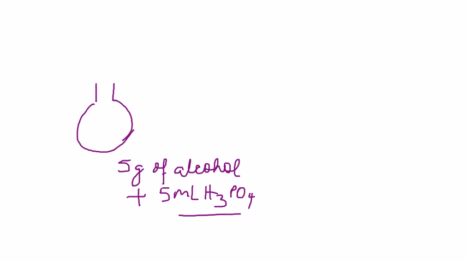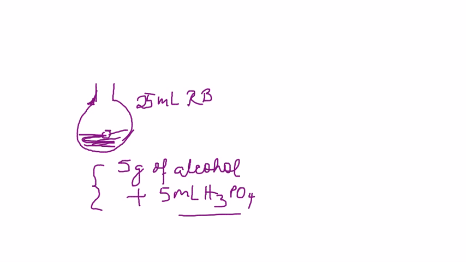You're going to add a couple boiling chips, just one is fine usually. By the way, in terms of size, if it's only 5 grams and 5 milliliters, which particular RB flask are you going to take? Yes, please take a 25 milliliter RB flask. Do not take 100 milliliters. You're never going to be able to collect your product well. So let's begin with a 25 milliliter flask. Let's put our material in there, and we are going to swirl it, stir it, whatever you want to say.